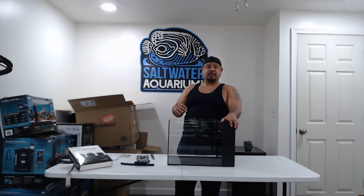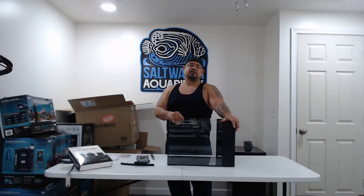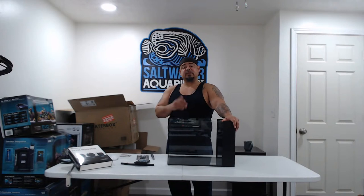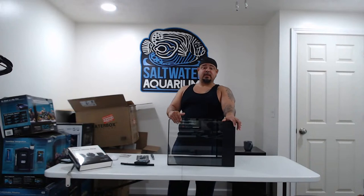This aquarium will go ahead and make things multiply pretty darn quick. Keeping the right nutrient balance would be just on me. As far as calcium, alkalinity, and stuff like that, it's not a major deal when it comes to softies. I'm pretty sure a lot of you guys know that by now. They don't have a skeletal system, so they're not really in high demand of those items as one may think.